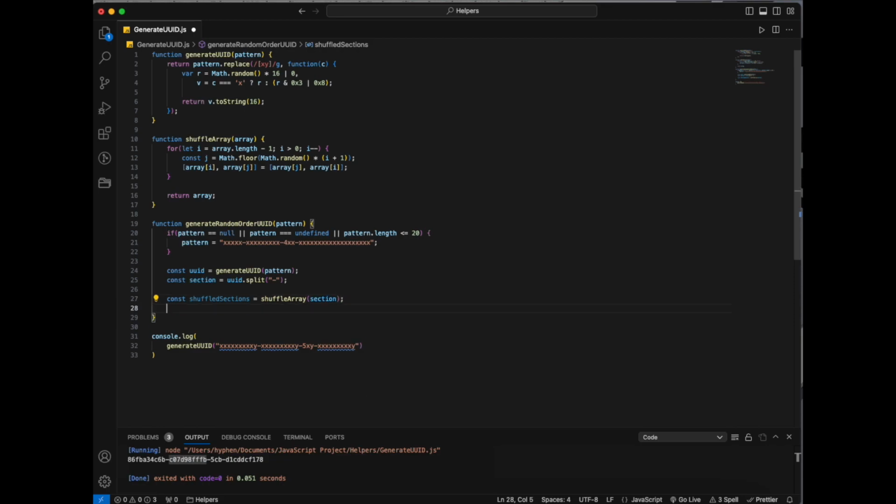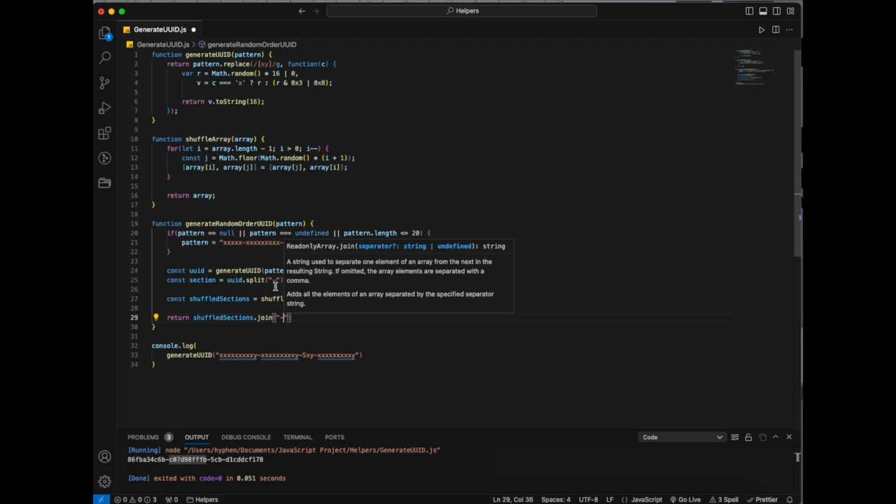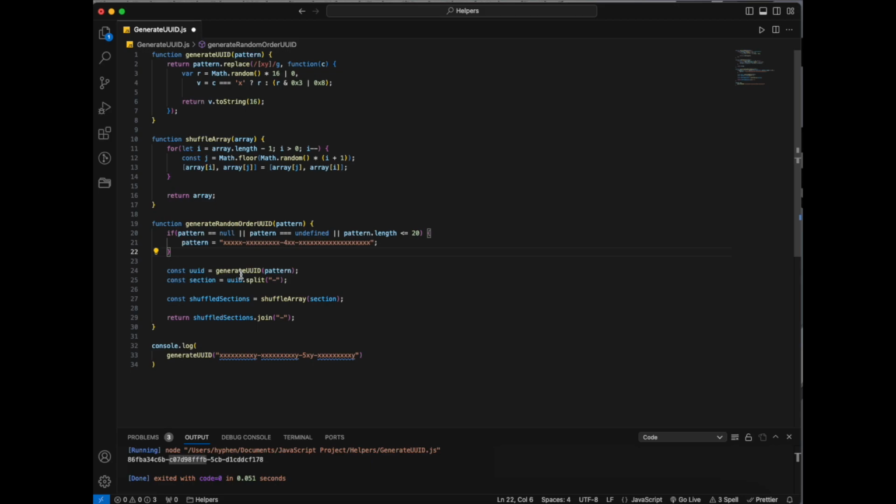Pass this section and again return, join the sections, and call this function, swapping them and shuffling it again.